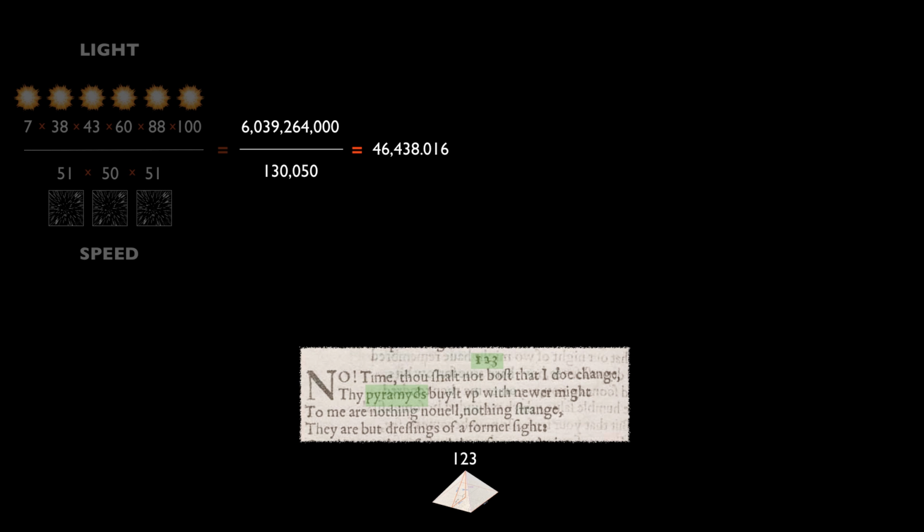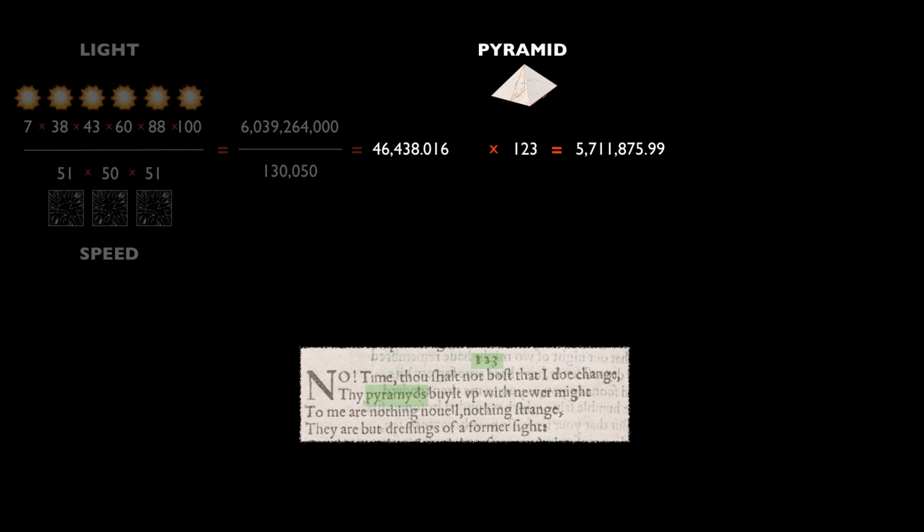And we put these aside, and we're going to multiply the light sonnets and the speed sonnets and divide speed into light. And it gives us a number that is, frankly, unrecognizable. But he's not done yet. Do a search on the word pyramids. It occurs only once in sonnet 1, 2, 3. How brilliantly appropriate. So let's put the pyramid up there. Multiply those two numbers together and we still find something that has no meaning to us, but is working in the royal cubits that were used to build the pyramid.